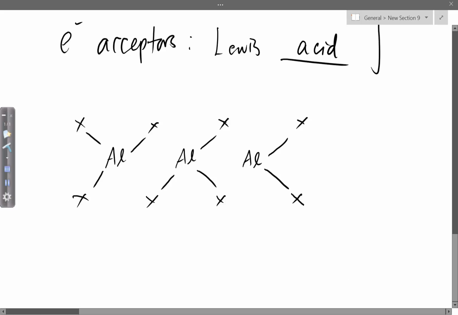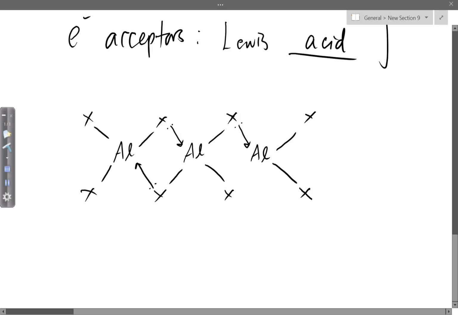Correct? So in order to balance it, I just have to draw the lone pair like that. This is like that. Correct? How about here? Just like that lah. Why cannot? Cannot. Right? And of course there are other ways to draw it. So instead of drawing the dative bond from these two, I can draw it like that. And this come like that also can.